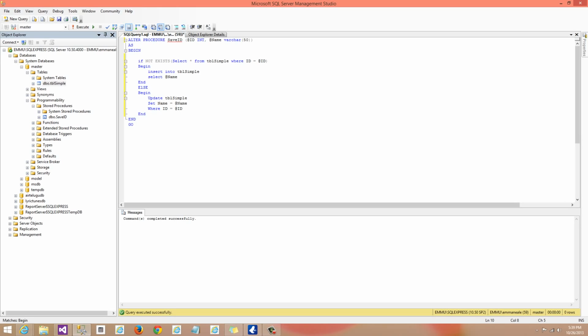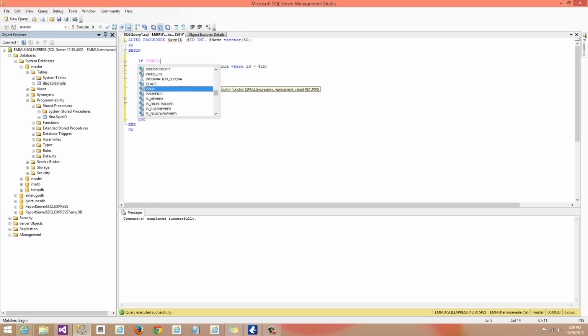The same way, if I send the name as empty, the data should be deleted. So here we'll check if the name is empty.